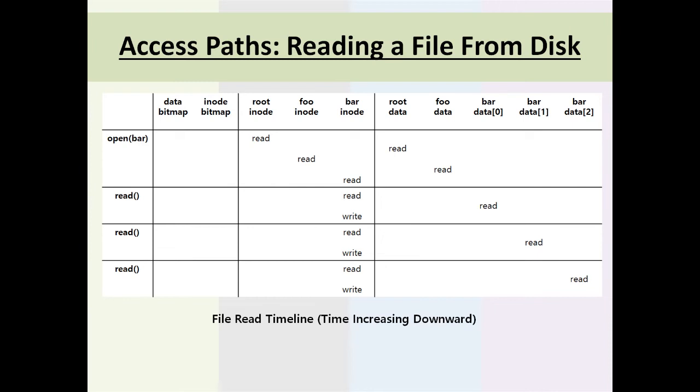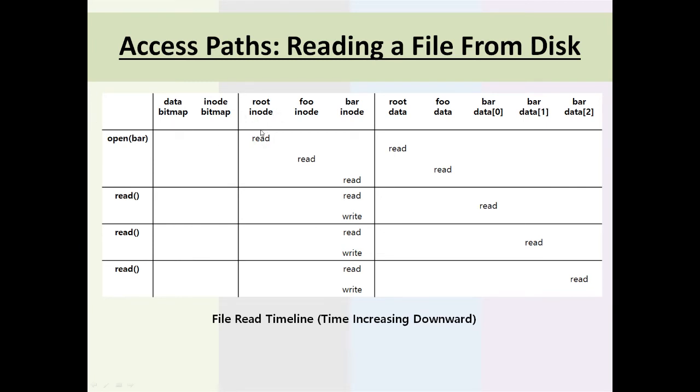So the file system must know what it is when the file system is mounted. In most Unix file systems, the root inode is the number 2, and this would be stored in the super block. Okay. Thus, to begin the process, the file system reads in the block that contains inode number 2. Okay, so the root inode.